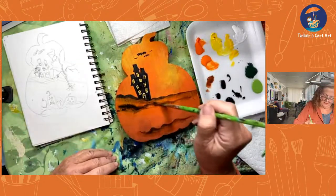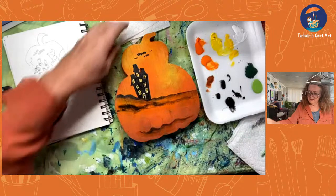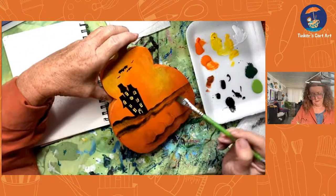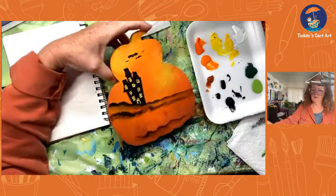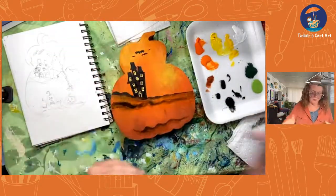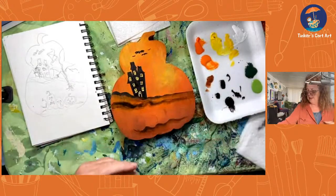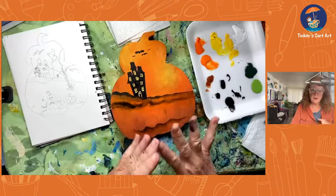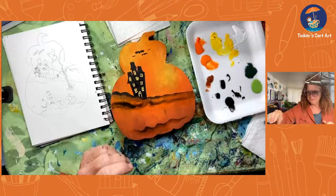You could blend or finesse this as much as you want. It doesn't really need a lot of work. I kind of like it a little bit rough. And my black tree is going to come up here, so let's put the tree in now. I'm trying to work top to bottom just so I'm not putting my hand in it. But with the paints mixed with the water like that, it dries pretty quickly.